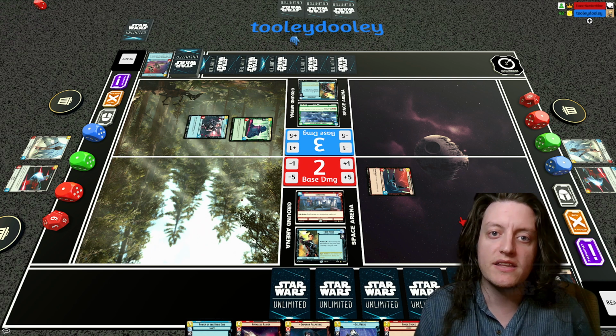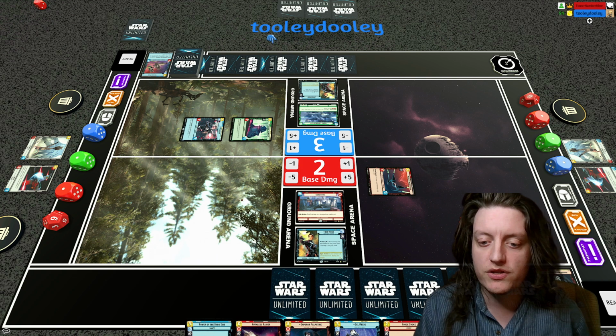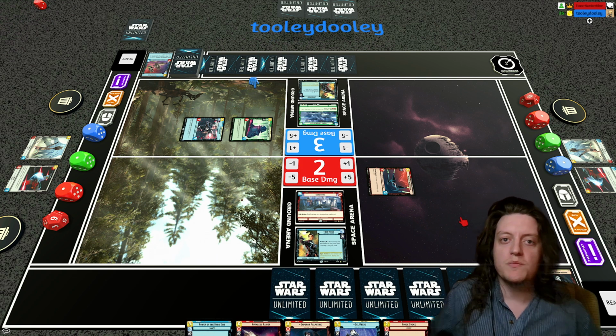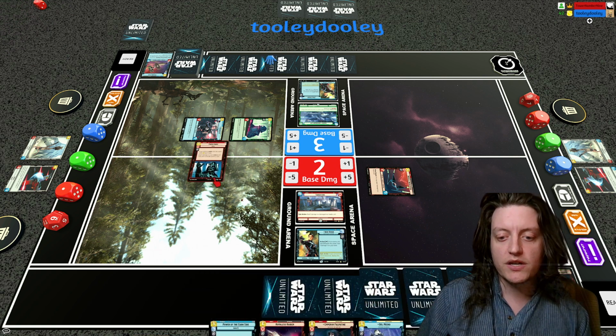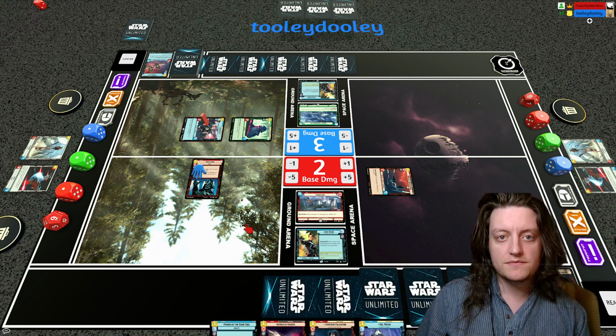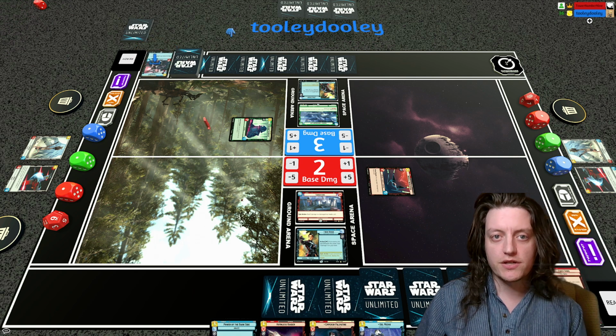But because he's going like this, he plays Gideon, which is the dream scenario for my force choke. Because he attacked with that super laser tech, this turn is going to be a lot better for me than it would be otherwise. So force choke, kill Gideon. He gets to draw a card.